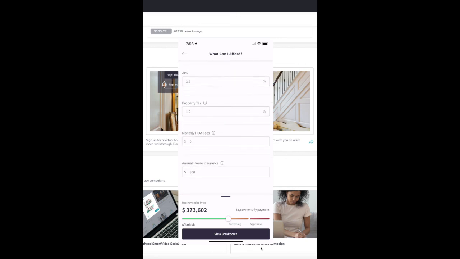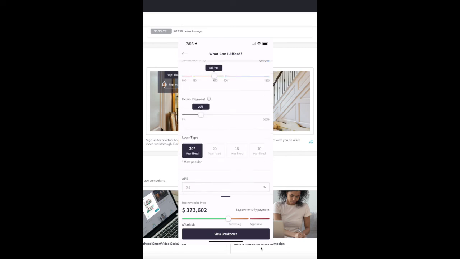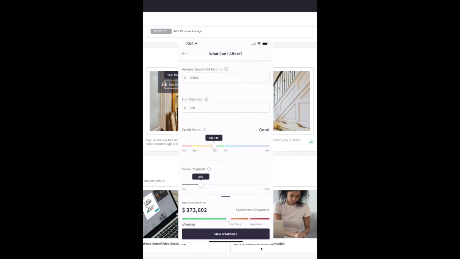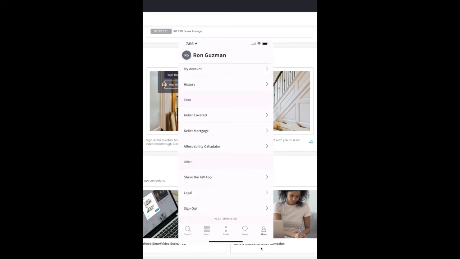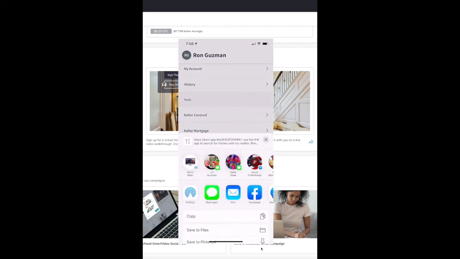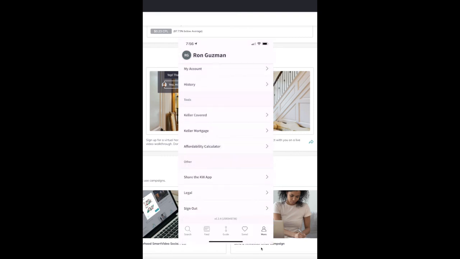It can pretty much break down and show them, okay, based on your criteria, this is what you can afford. The other thing they could do is share the app. Now this will pop up right here. It'll go to like their most recent contacts, people they texted or whatnot. And this is mainly for the Apple phone, but also they could text it, email it, or whatnot to somebody else.